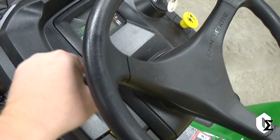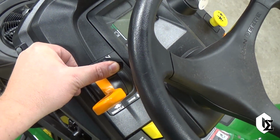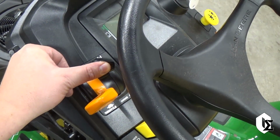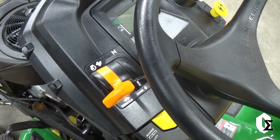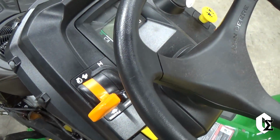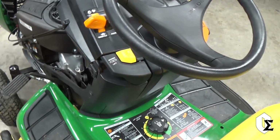Your choke, when you first start it, you're going to want to put the choke up, turn the key. It starts very quickly. There is no hesitation whatsoever, and as soon as it fires, let go of the choke. It automatically pulls itself down, unchokes, fires right up. It does not hesitate. It starts very quickly every time.